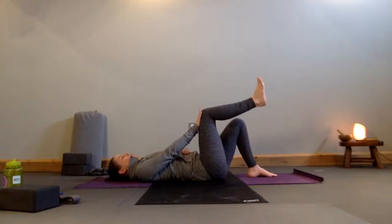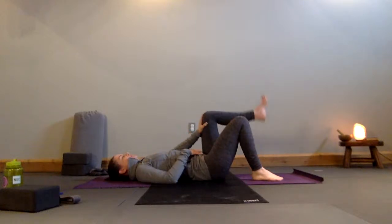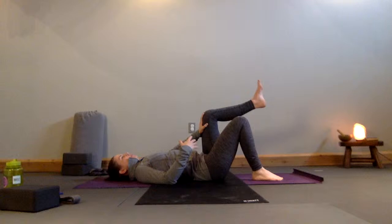You want it to be like a nice, gentle turn on or engagement, but not like a brace or a grip. Let's switch sides. So you can still breathe fairly easily, and you can still feel some movement of breath in through your torso.